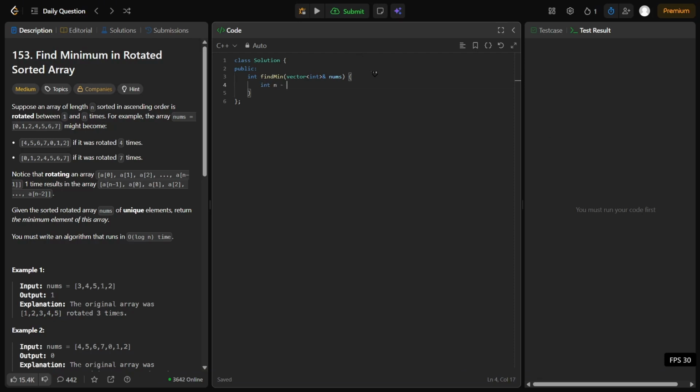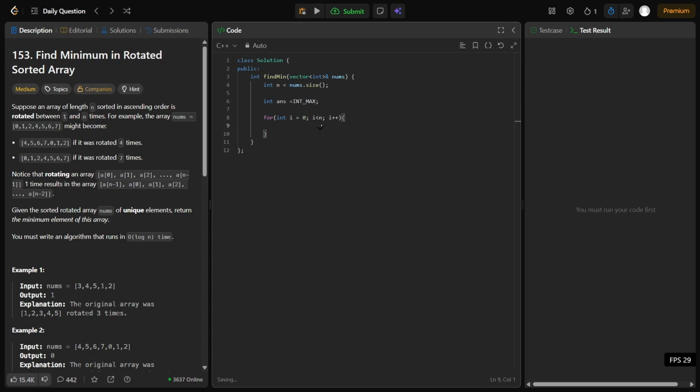So let's first consider an integer n, the size of the array, and iterate over the array from 0, i less than n, i plus plus, and initialize a variable answer. Consider it INT_MAX for now.